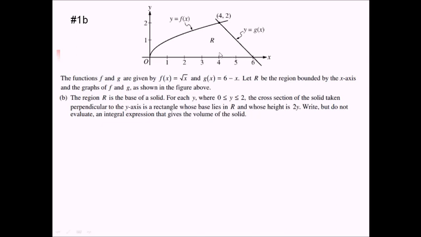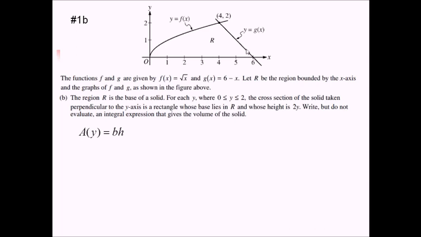So we have these rectangles, these left to right rectangles. The base is just the distance across this area, and these rectangles are kind of popping out of the screen and being added together to get the volume. So for this one, we're going to start with the area of the cross-section. We can say A of y in general equals base times height. And for the base, again, it's just going to be the distance between these two functions going horizontally.